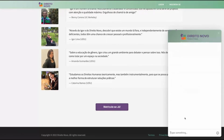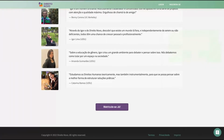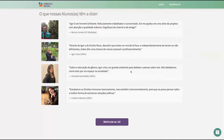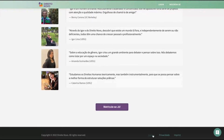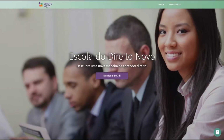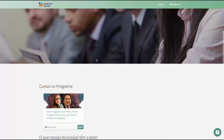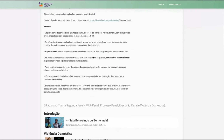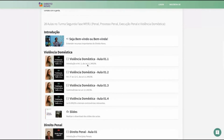You can see here I'm using support. This is Frogget, so you can embed your live chat here on the main page. You can create terms of privacy, the imprint. You can add your own copywriting. As you can see here, I even added all my colors to the school, so it's fully customizable to work with me. I'm going to click here, then you can see how our course will show up. It will show up like that. That's a real course with the lessons.